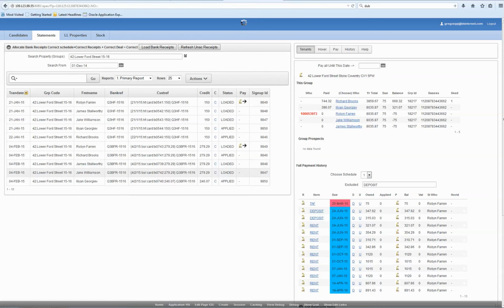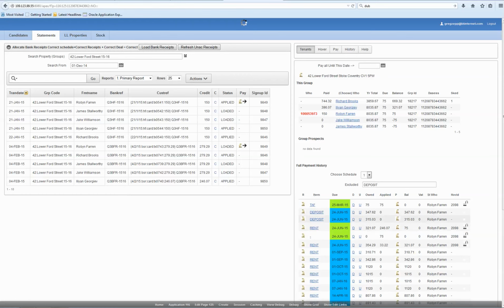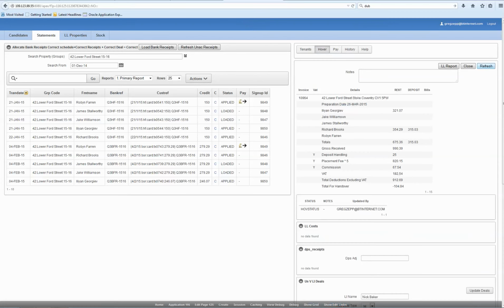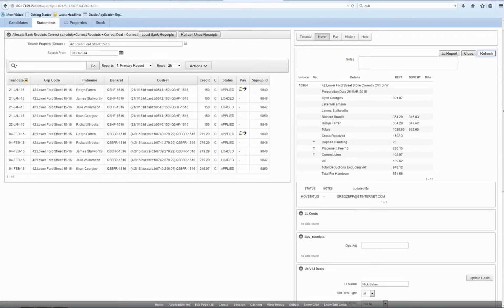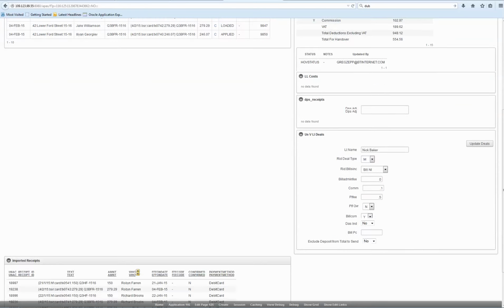Let's pay his TAF and a bit of rent there, and to give me something to work with, I'm going to unexclude his deposit. I'm going to pay that deposit there, and let's have a look at what's going on over here. I'll refresh the screen. So we have deposits, etc., etc.